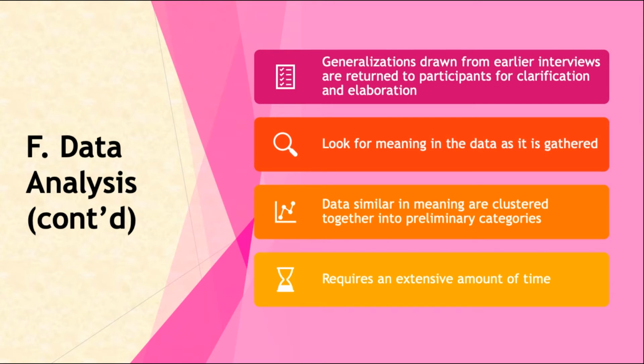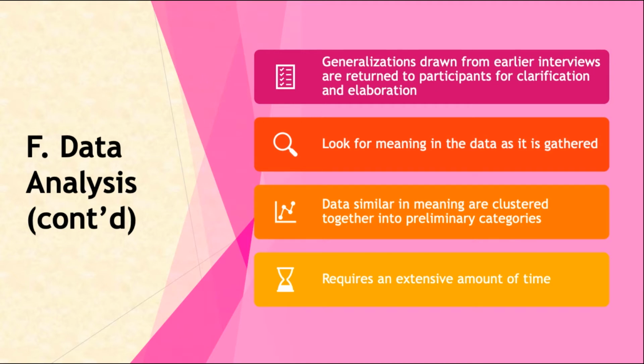So data similar in meaning are clustered together, and here we call them categories. So when you're collecting the data, it's not numerical. This is words by words. So once you find similar meaning, you put them under one cluster and one umbrella, and we call it a category. For example, you want to study poverty. Someone tells you, I don't have food. Someone tells you, I feel hungry. Someone says that I don't have money. Then you will know that the one umbrella is poverty. Those people are poor.